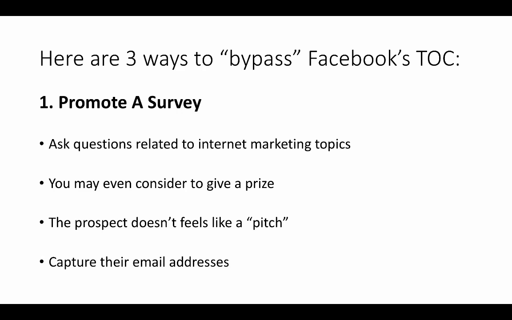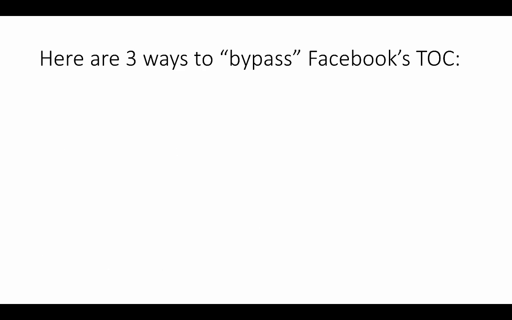Okay? The second way of how you can quote-unquote bypass Facebook's terms and conditions, where they don't quite like how to make money online, they don't quite like opt-in pages, and sometimes they don't quite like our offer pages, is to promote a contest. The contest could be leaving a like, sharing, whatever contest that you want to do on Facebook. There is again plenty of software that can do this for you.